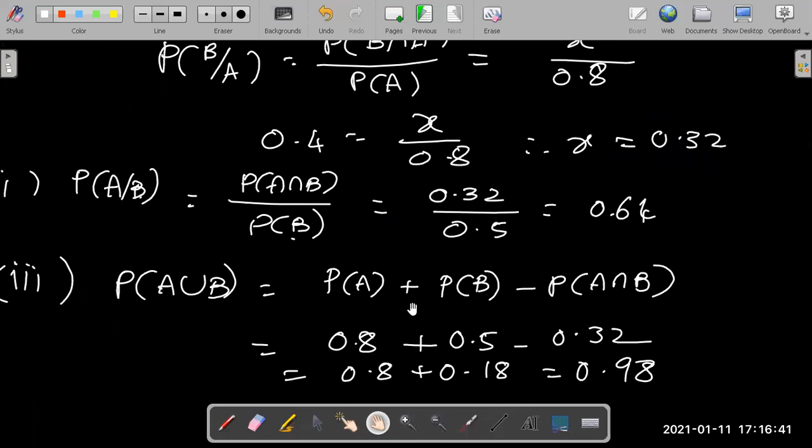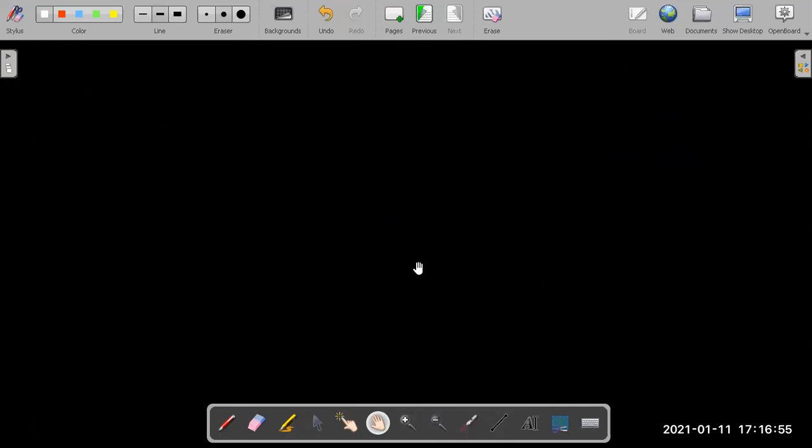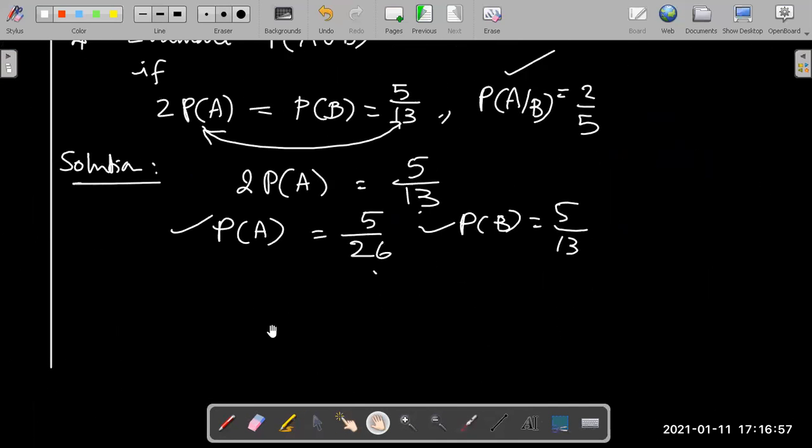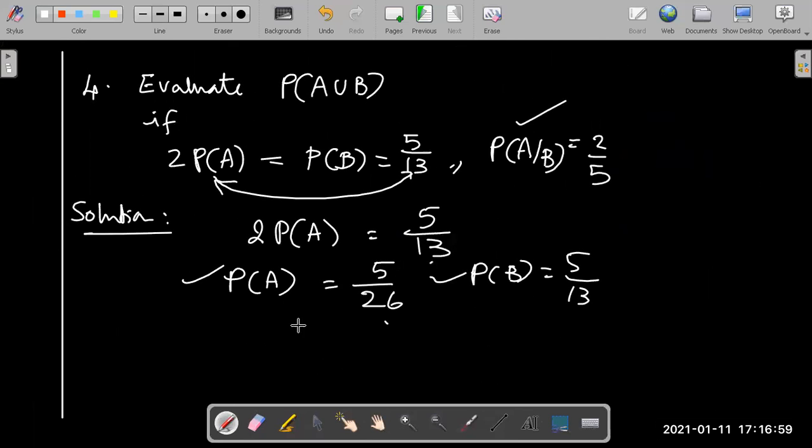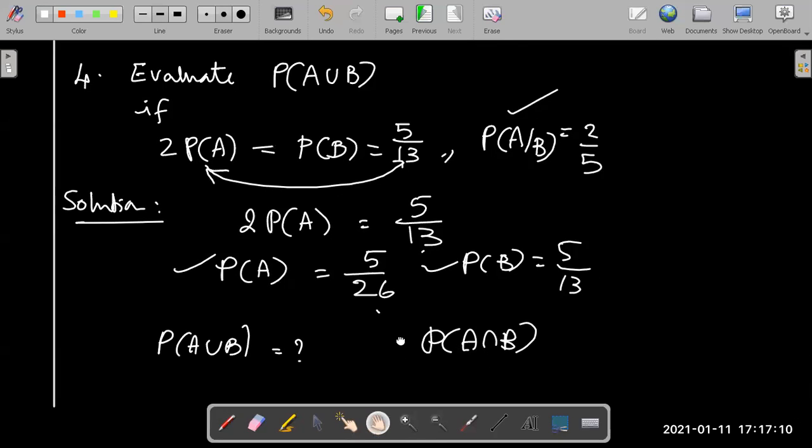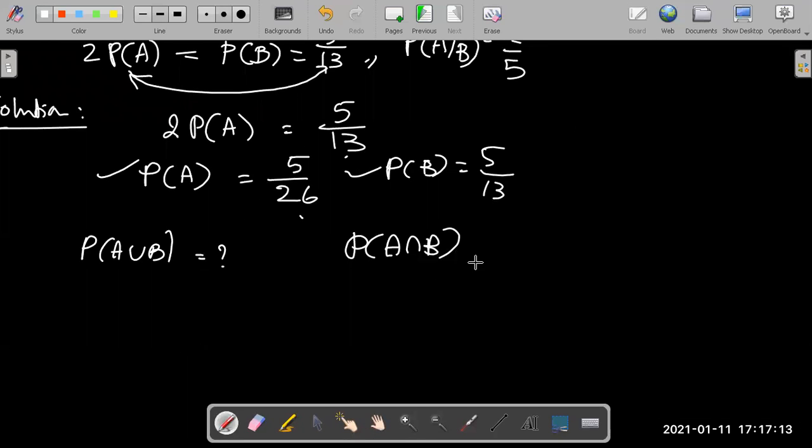The last one, this one. So this formula you have to write. In that, we don't know this. We have to get this, A intersection B. So I will guide you from this. This is where we have this. What we need to find out is this. But for this, A intersection B is required. So let's work on A intersection B.